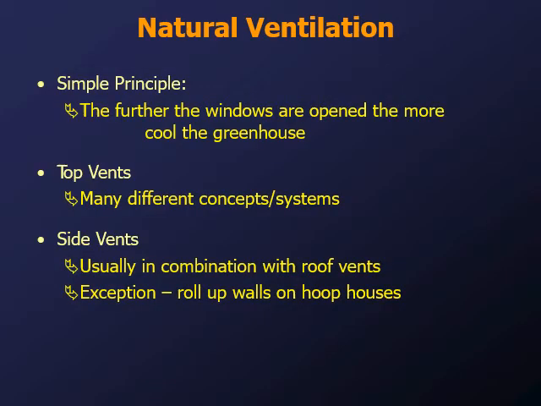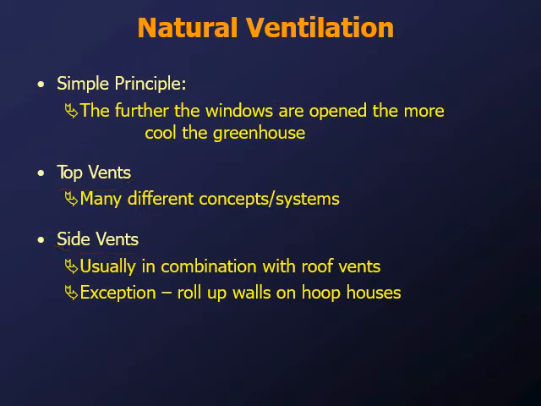Natural ventilation. So this is with vents. That's how we cool the greenhouse at the college. The idea is for some level of control, you can vary how much the windows open. They're at the ridge of the greenhouse. If they open a little bit, small amounts of air leak out. If they're open all the way, lots of air leaks out. There's lots of different styles of top vents. There's also side venting, which is often in combination to let cool air in lower.